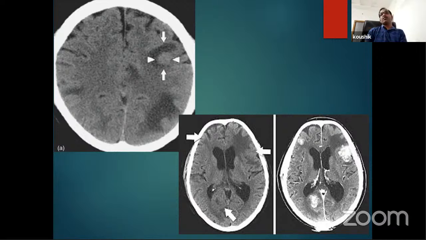And some of the metastasis, usually they are seen in the gray-white matter junctions. If you see here, this is the gray-white matter junction. So usually metastasis is seen in the gray-white matter junction. They have perifocal edema. They enhance on post-contrast images, and we need to see the other history and other workup to find the primary. Most common brain tumor in adult is metastasis.